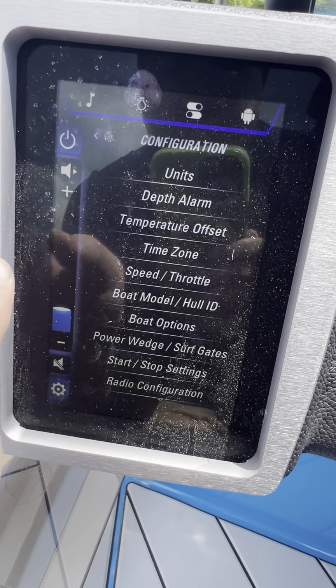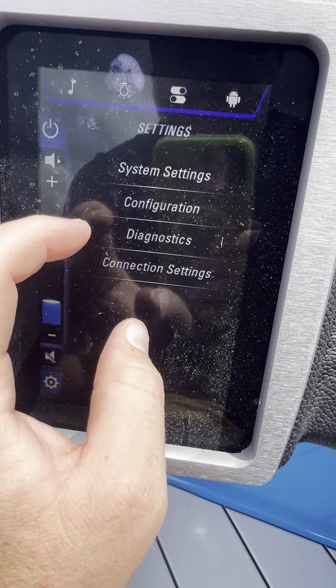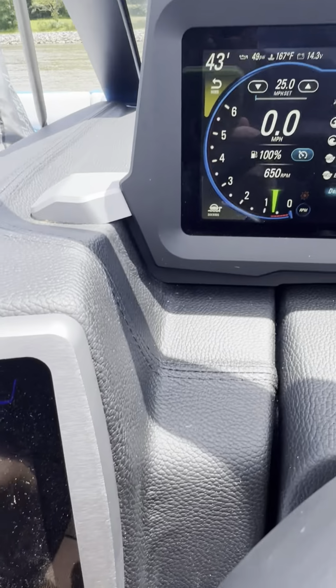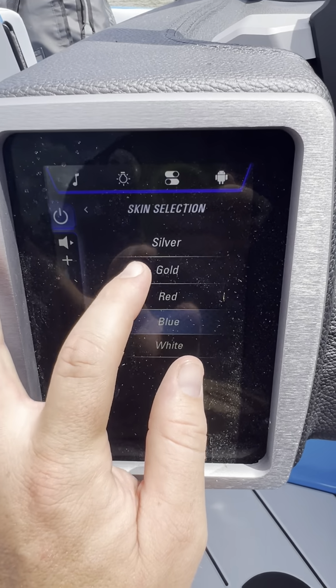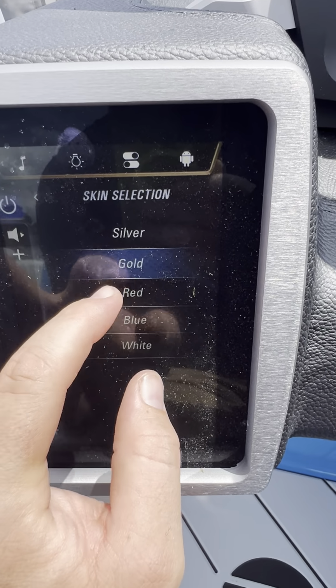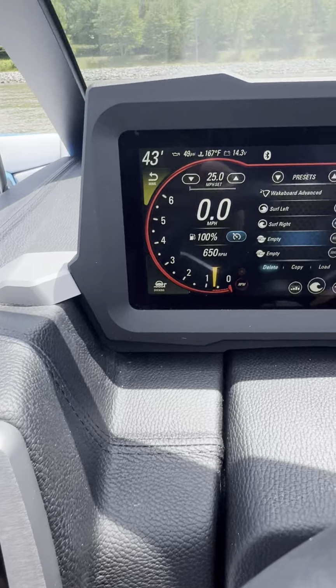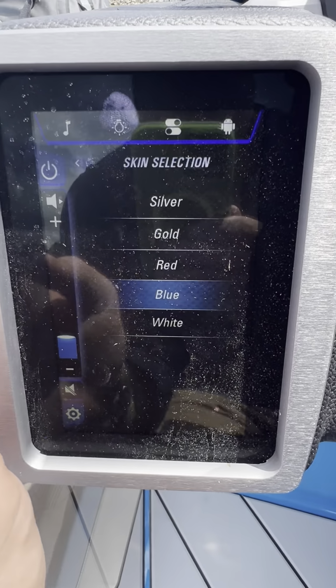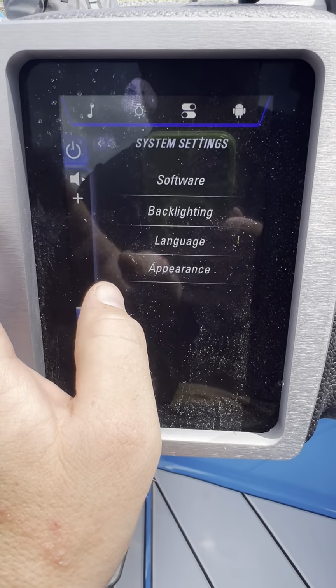And then you also have system settings, which allows you to change the appearance of the screen. So if I wanted to change this blue to gold, or red, it changes up here as well. So that is a cool little feature.